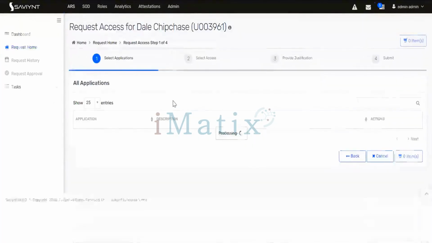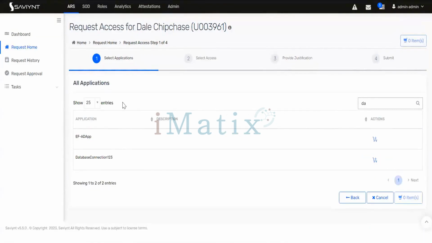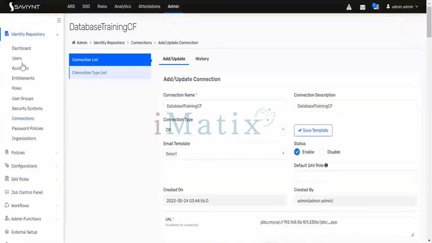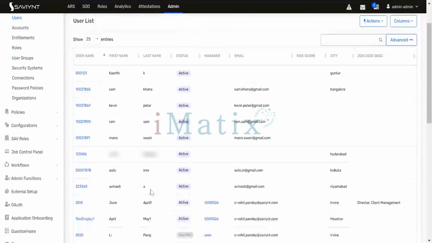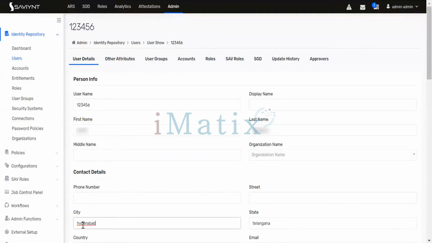Delete this user. Our security system has denied, right? You have to update this user value. You have to update the city of the user. Whatever user we're taking, if you want to take this user, the city value should be Bangalore, for us.